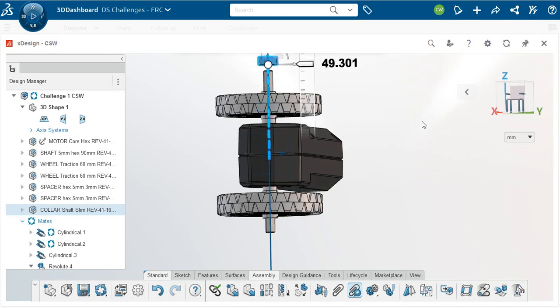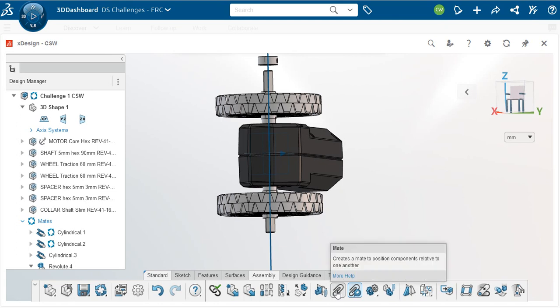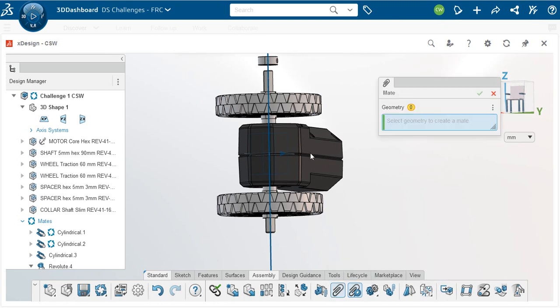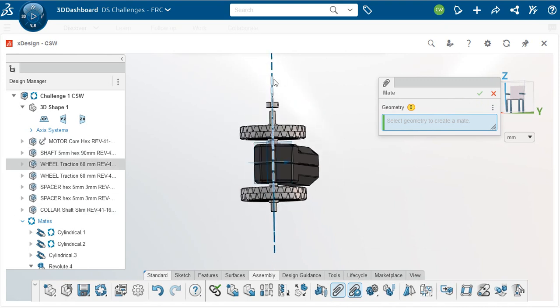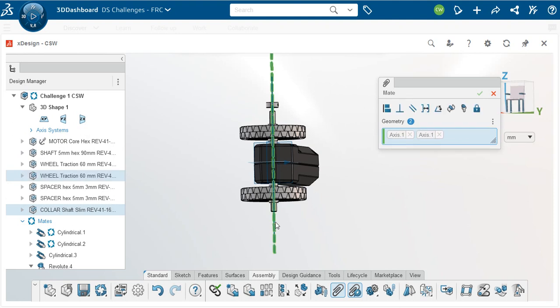Okay. Now, before I forget, I better make sure that I bring up my mates and get that shaft collar, axis of the shaft collar, to be the same as the axis of the, and there's the axis of the shaft collar, the same as the axis of the shaft.